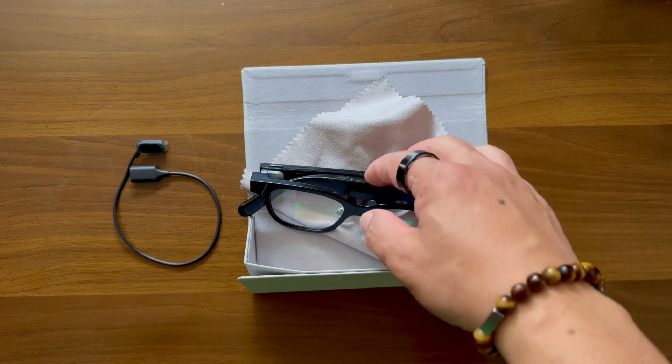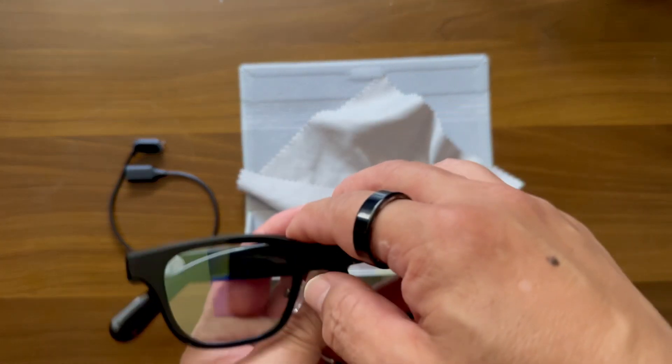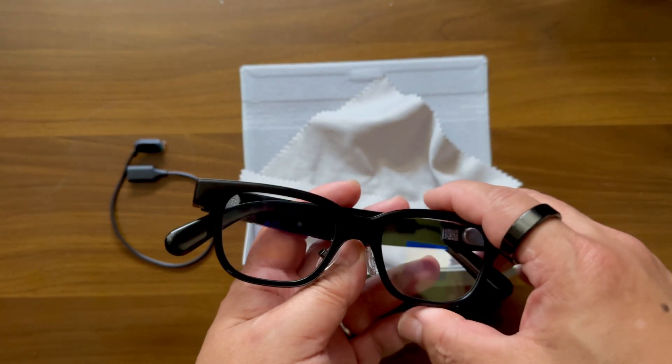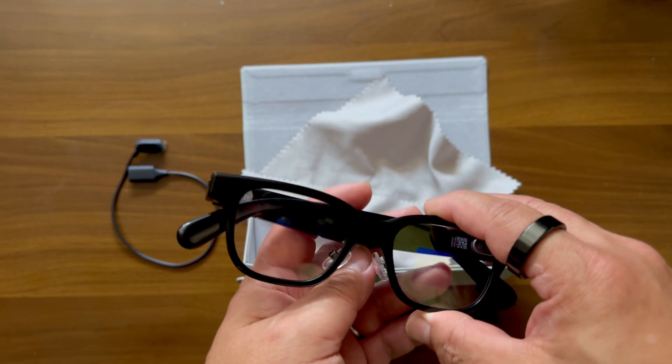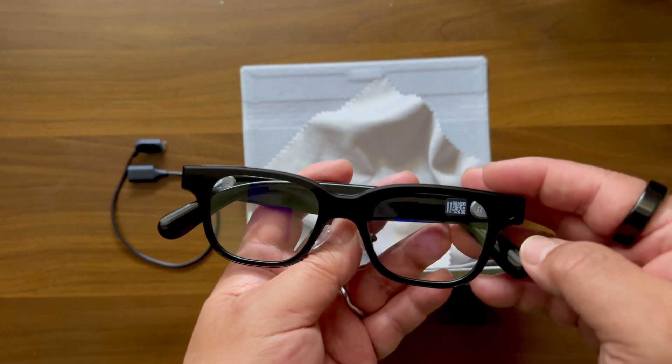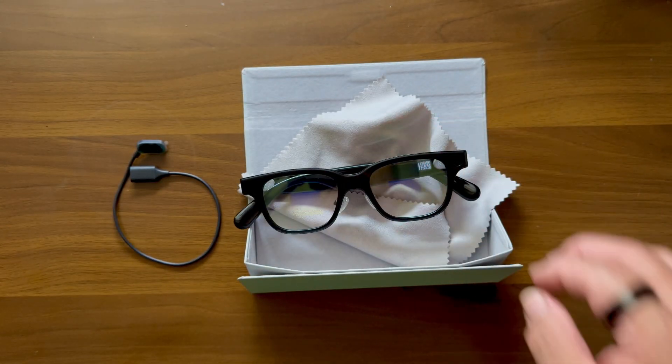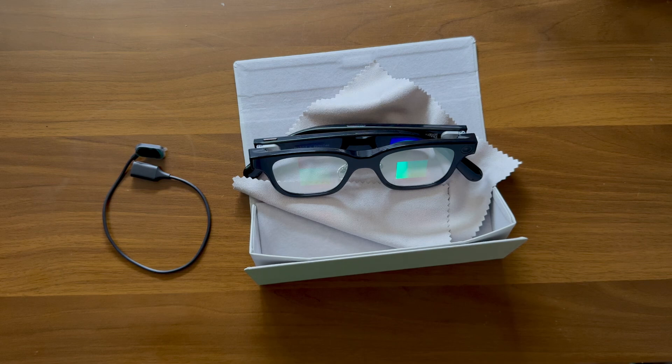Not only does it have a 1200 megapixel camera, it takes 4K videos and pictures, and also works as the eye to recognize what's in front of you through AI. The Rocket glasses also have built-in Bluetooth microphones and speakers for multiple purposes: talking to AI, talking to your phone, talking to your friends, listening to music, translations, and maps and navigation.